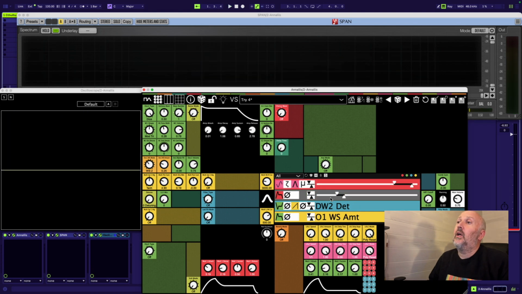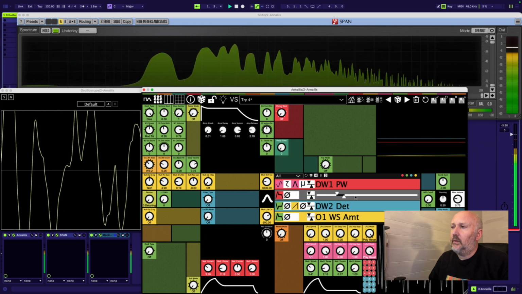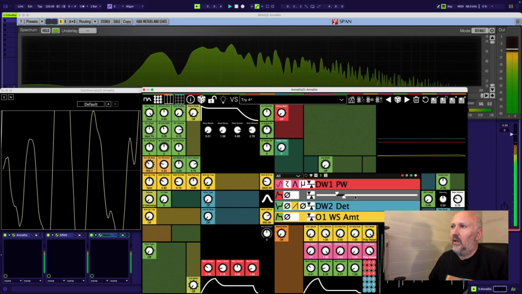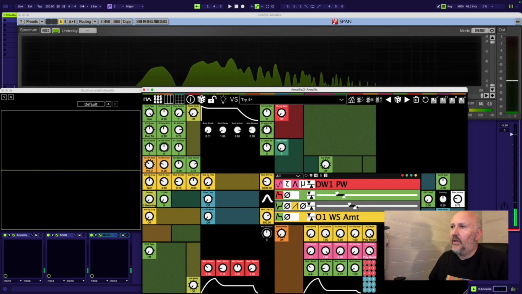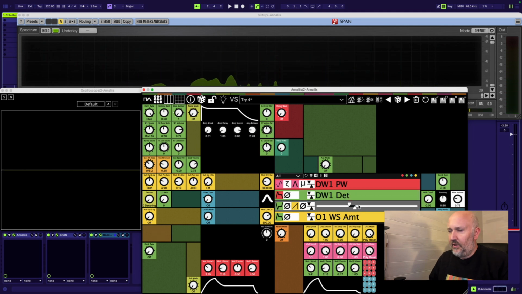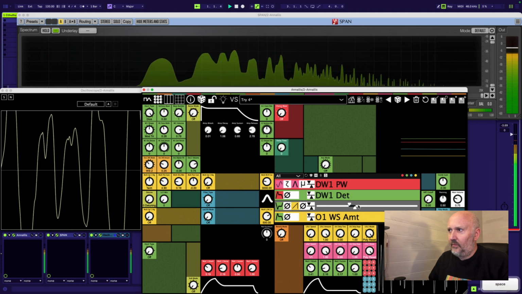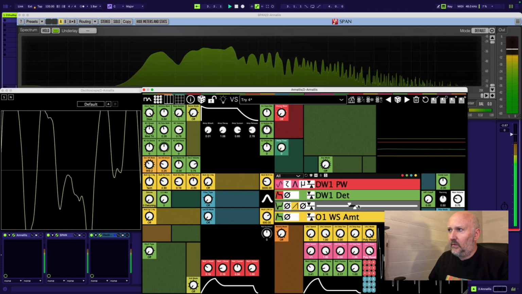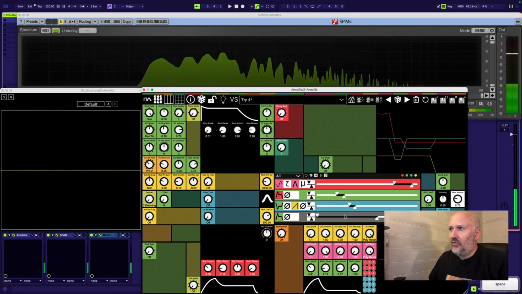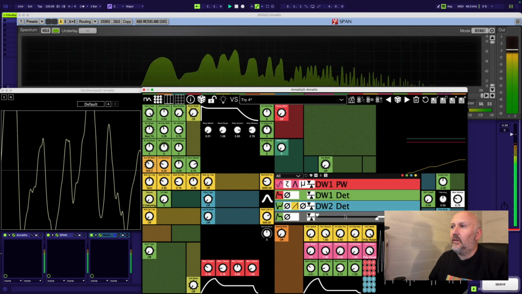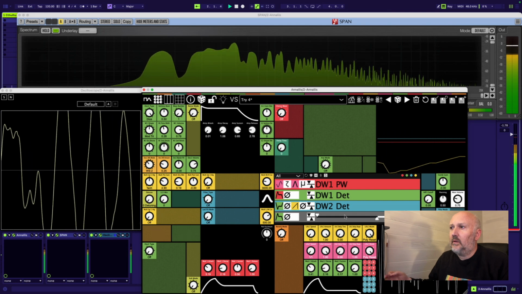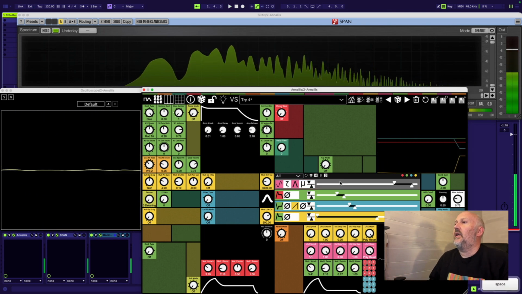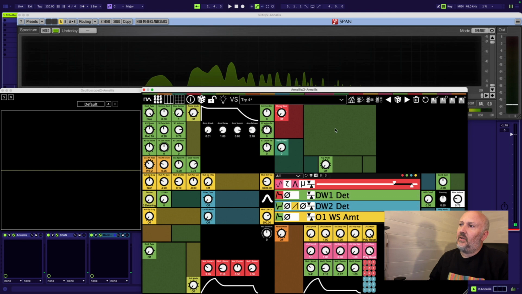The tuning of the dice wave oscillator 1. It's quite extreme. Here is on the other one, dice wave oscillator 2. So that's less extreme, and then here's the wave shaping. So there, and then if I turn that off, that's all of them together.